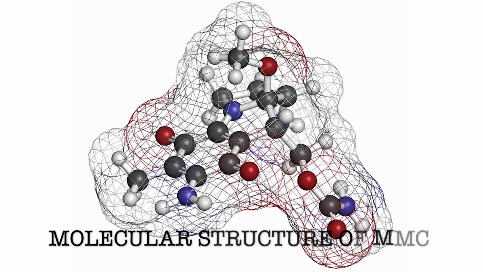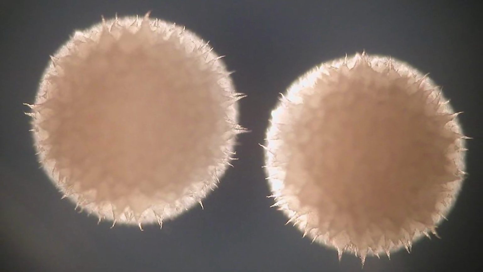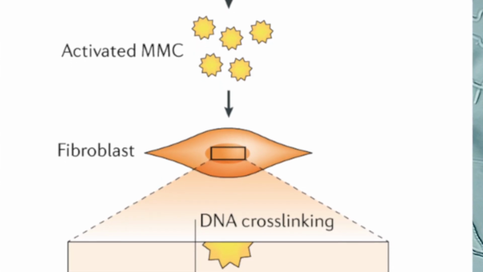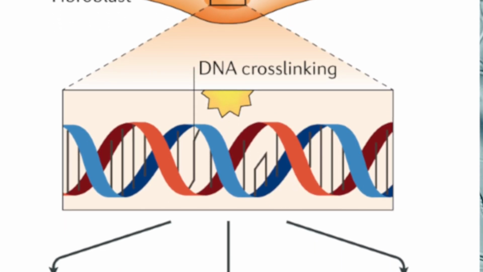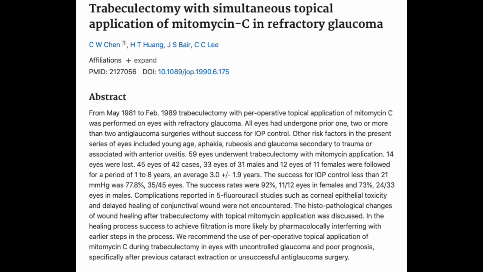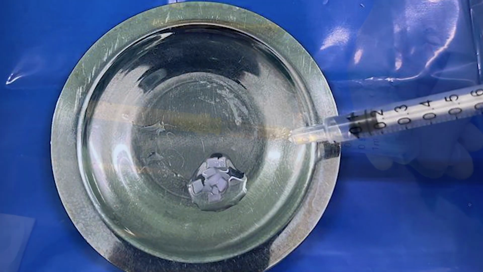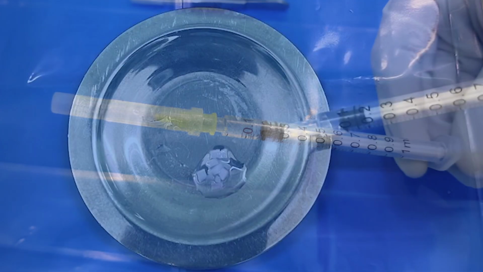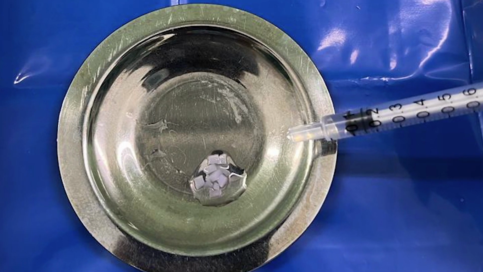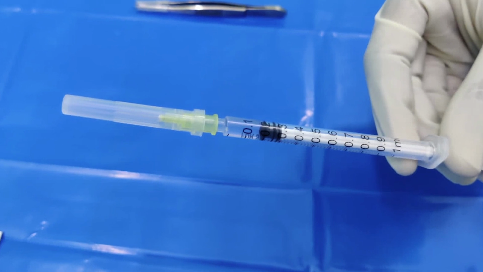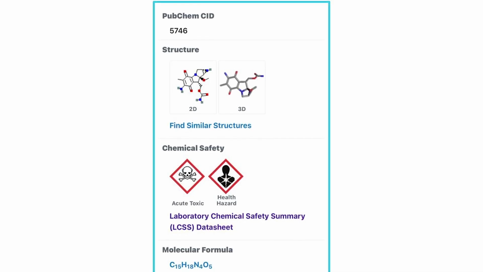Mitomycin is an anti-tumor antibiotic from the soil fungus Streptomyces asbestosus. It inhibits DNA synthesis, halting cell replication and producing cell death. Intraoperative Mitomycin-C application was first used by Chen in 1980. Since 1981, its use has increased exponentially worldwide because of its effect and ease of application. However, these agents potentially have sight-threatening side effects due to cytotoxicity.